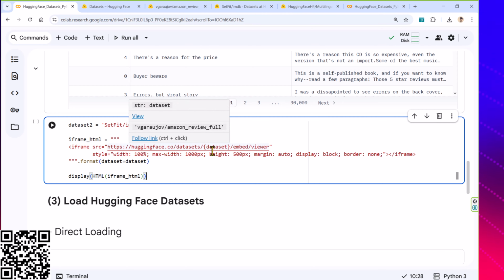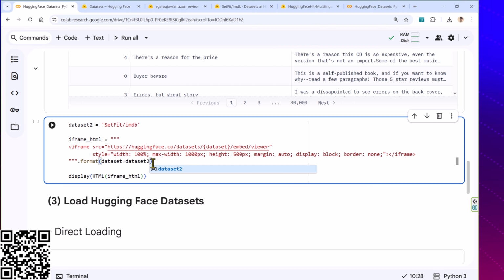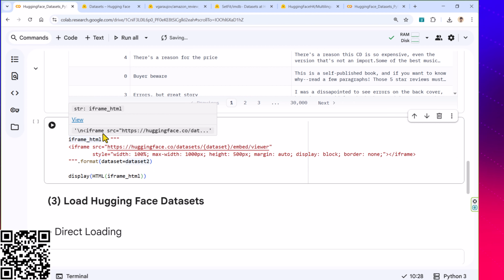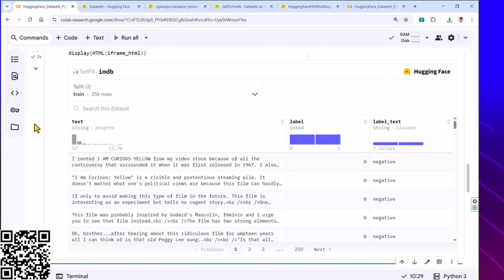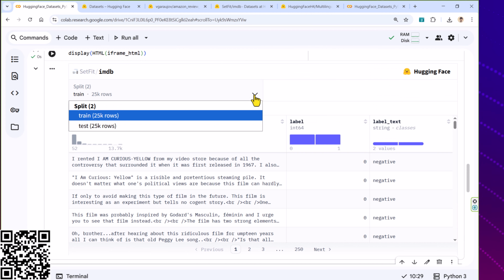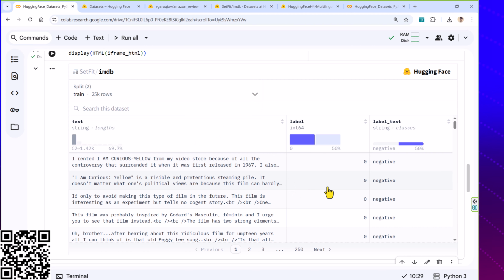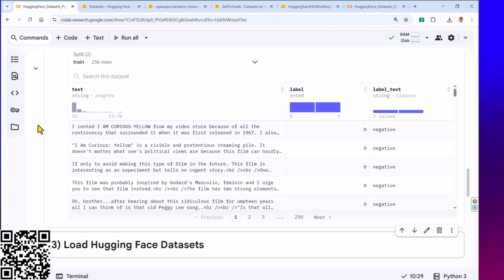Make sure that the dataset here is dataset 2. If you run it, you can also see this dataset accordingly, about how many splits there are, and you can get familiar with this attribute.